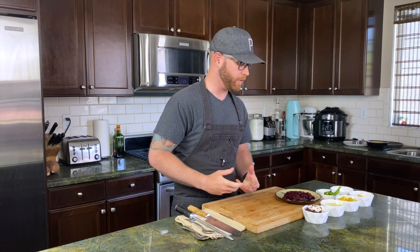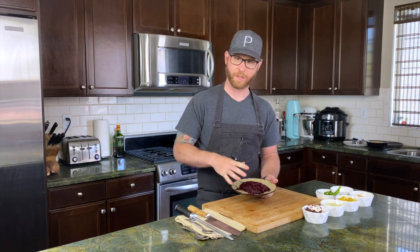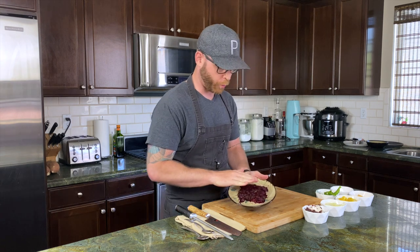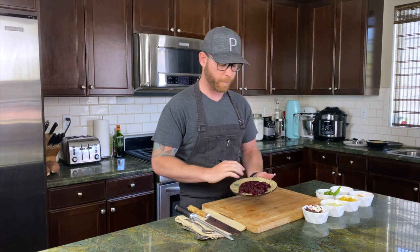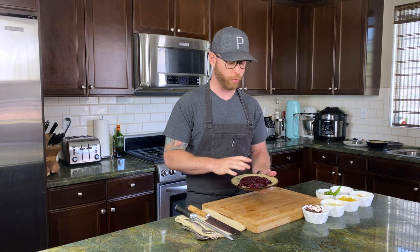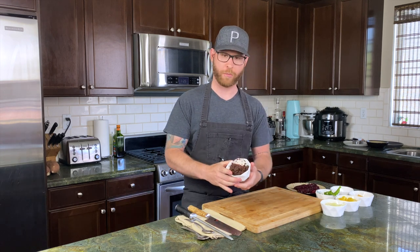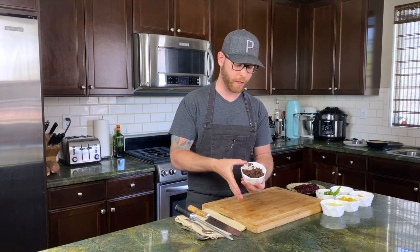Perfect. All right, before we get into plating the salmon, let's go over the main ingredients for the dish. So of course we have our cured salmon that's been curing for about 5 hours now. And what we're gonna do is we're gonna remove the beet cure and rinse this off under cold water and then pat it dry. We have our gremolata that we made, our beet top gremolata.